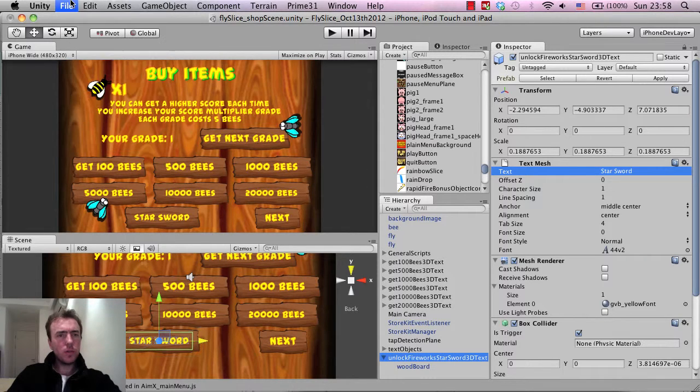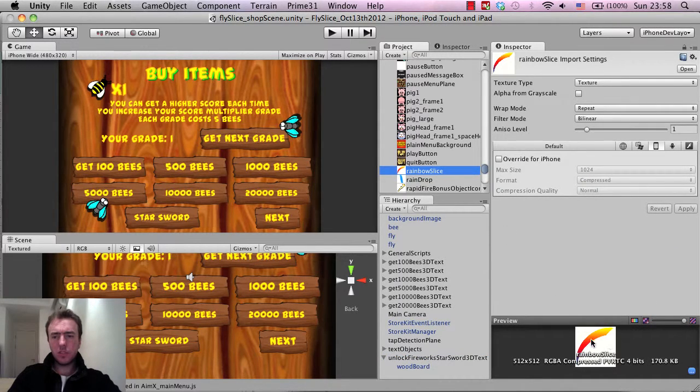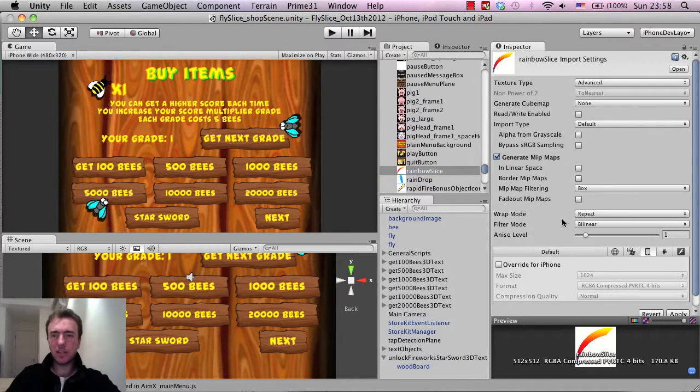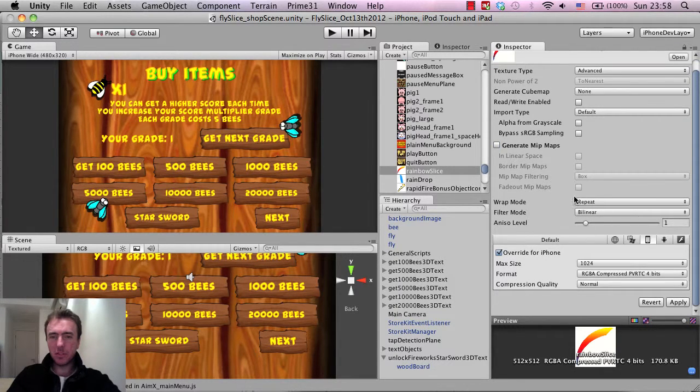What I want to do as well is I want to have the little star particle effects here next to this Star Sword button, and also a little bit of a small image as well, which I've set up here. I just did this image quickly before in Photoshop. I didn't go through this in the video just because it's a kind of separate thing, and I wasn't sure how to get it done. So I didn't sort of want to use time on the video to do that.